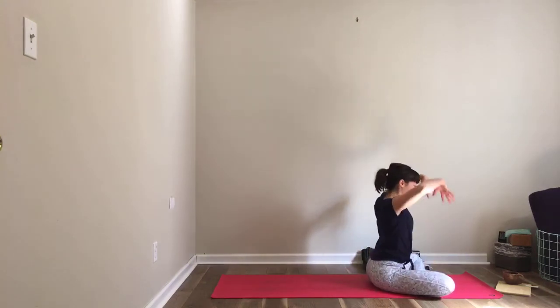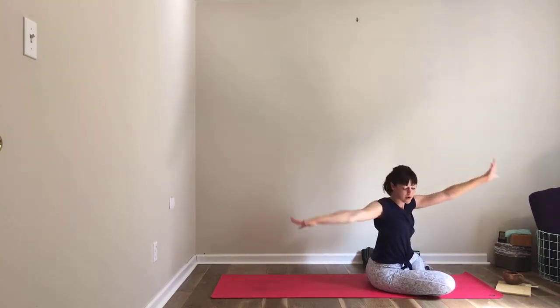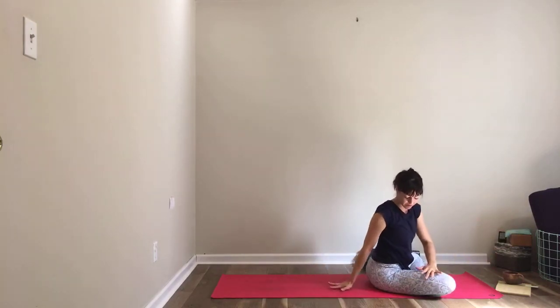Reach your arms up over your head now. And then exhale, twist over to your right. Drop your hands down, maybe onto the thigh or the floor. Relax your shoulders. And now pull your belly button a little bit back to your spine so you feel your sits bones, you feel your tailbone sink towards the floor.